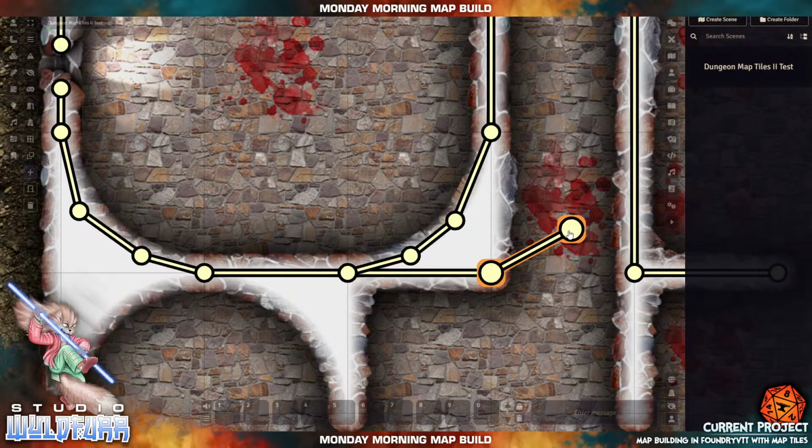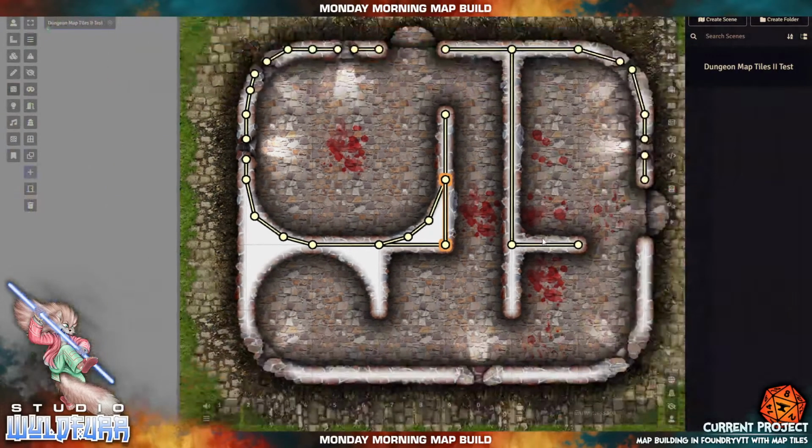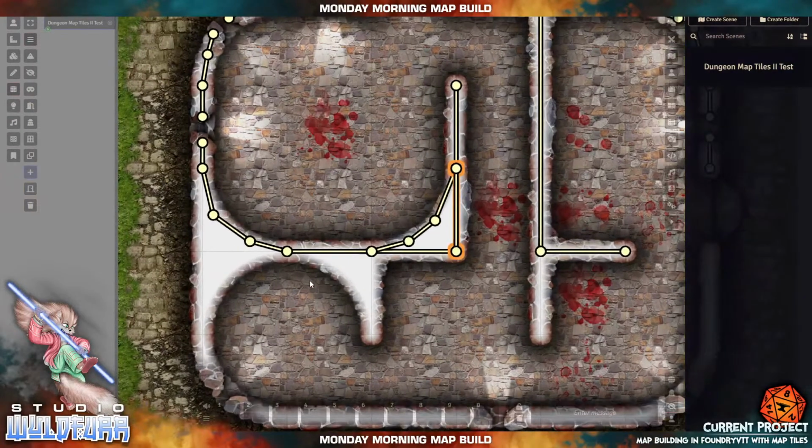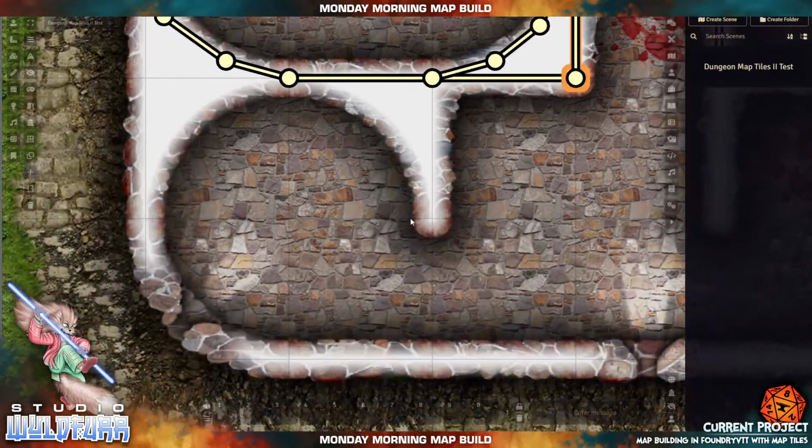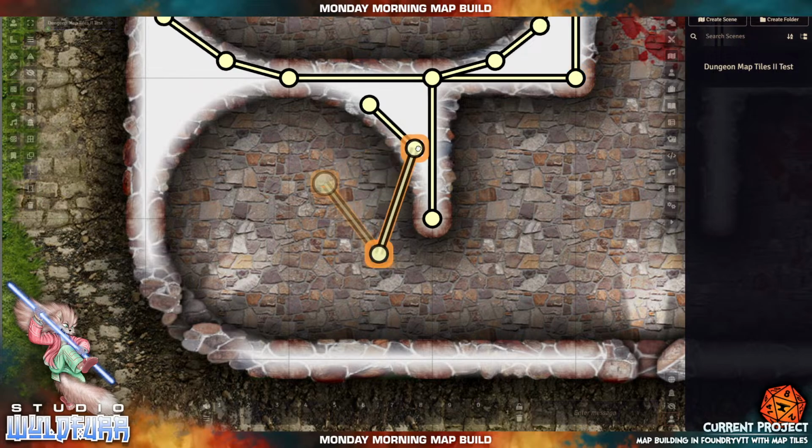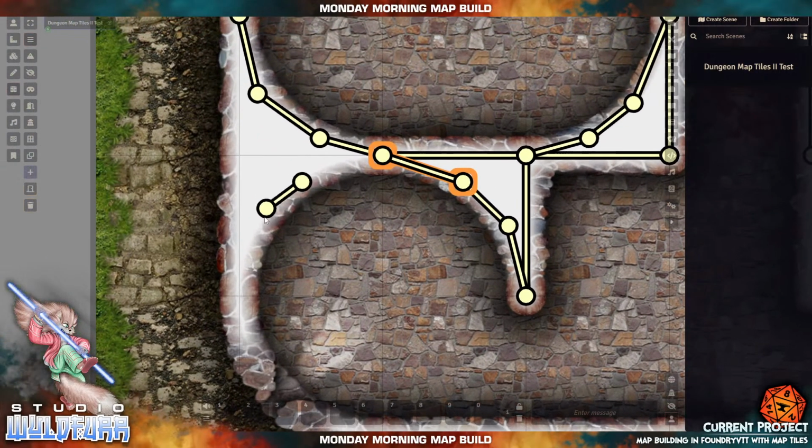So again, just align it up. Whoops. There we go. So that's coming along how we want it. So we just want a straight line here, and then draw a curve here, and then just add in pieces like that. Again, this is just the way I feel comfortable doing this. You will find your own method for doing it.